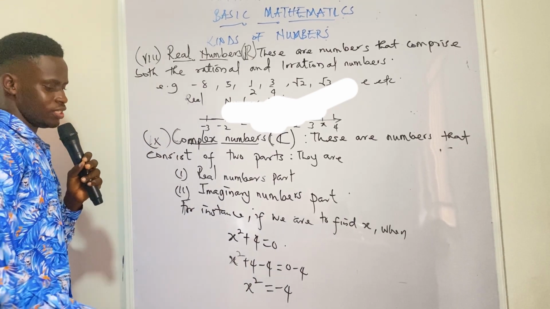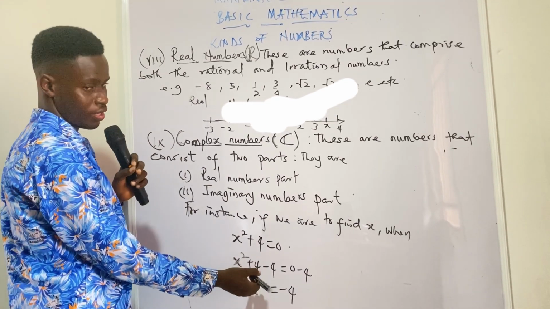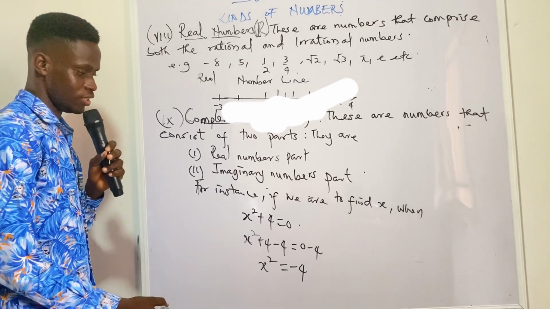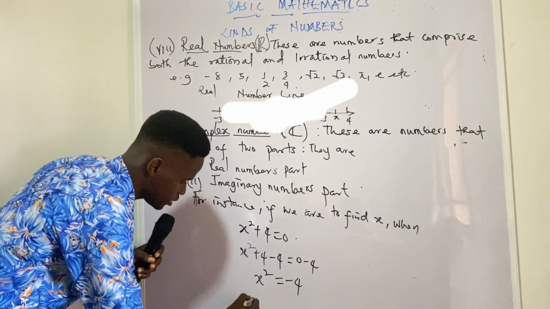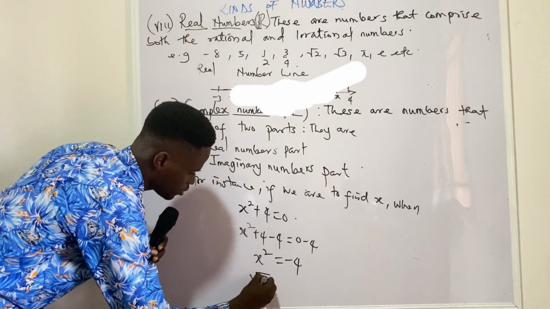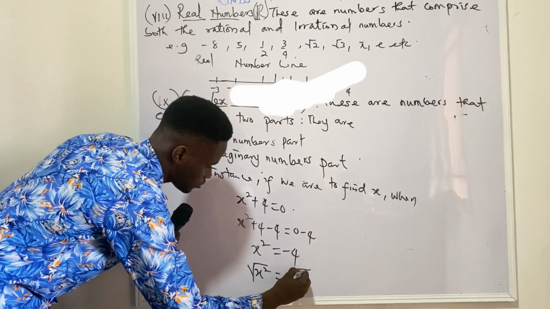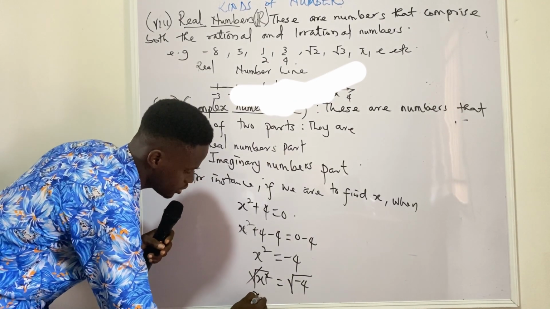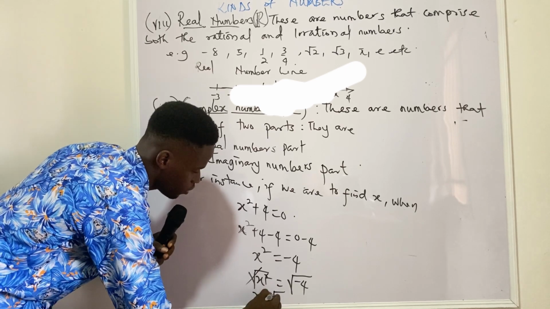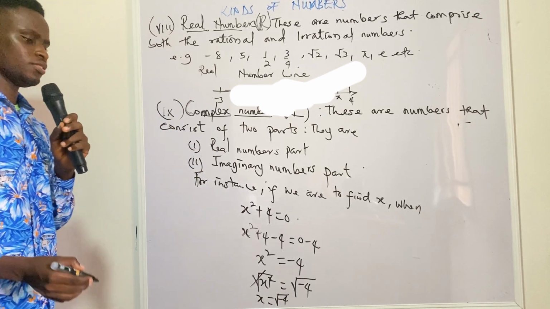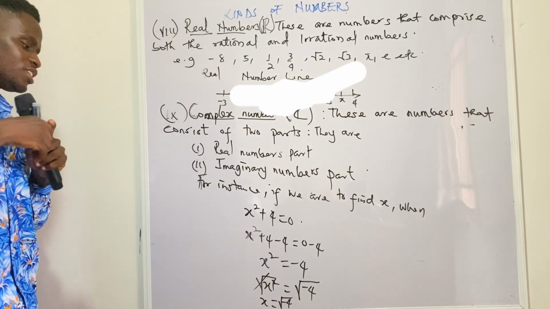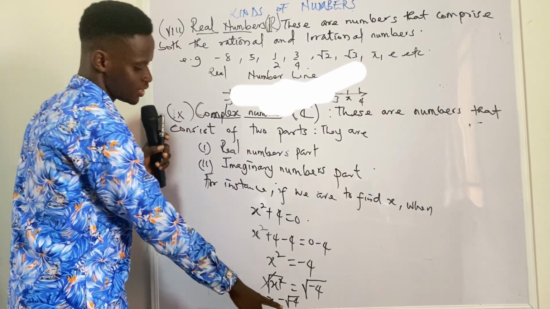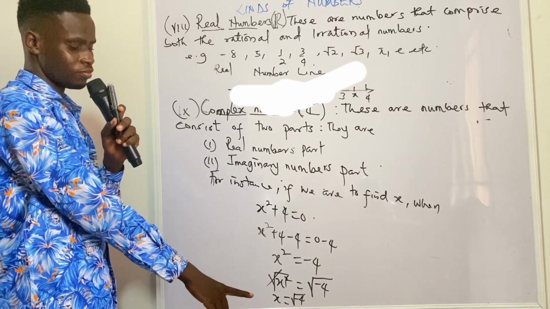And the question here is, if we are looking for x and it's having a square, how do you normally eliminate the square? You normally take the square root of both sides. Let's take the square root of both sides. So the square and square root cancel. Now left with x equals square root of -4. Now this is where the problem lies. To some, they can just say the answer here is -2 because they are seeing 4. No, your answer can never be -2.